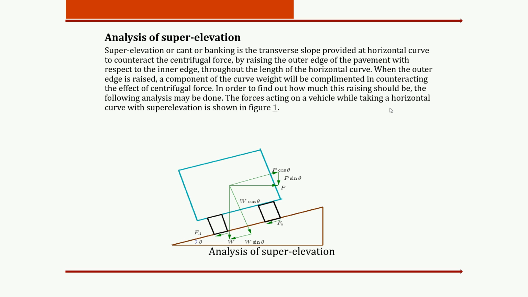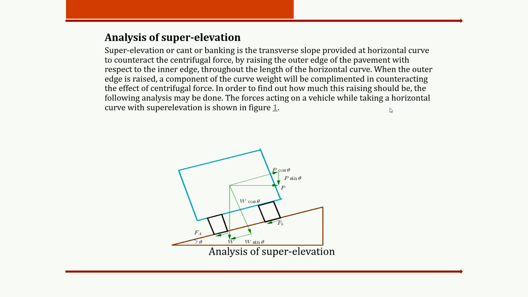Next is a very important point, that is super elevation. When there is a curve and any vehicle is moving on the curve, the centrifugal force starts acting. To avoid any type of accident, we have to counterbalance this centrifugal force. So super elevation plays a very important role in road construction.